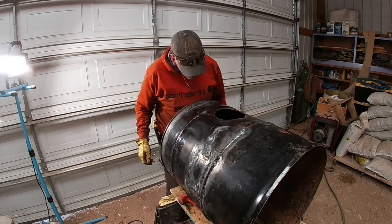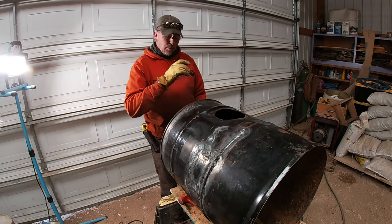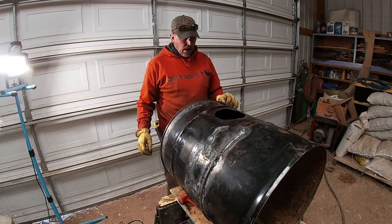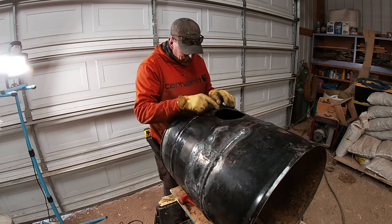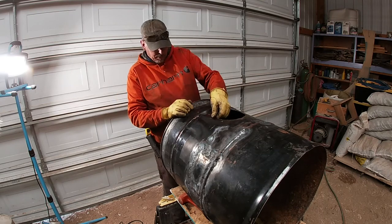Thought about running water through here, filling that up with water, see if I got all the holes fixed, but I didn't want to take the time to do that, and I probably didn't really want to know if I got all the holes fixed. I can actually see one right through there on one of those pipes, but little pinholes like that, I don't think are going to be a big problem.